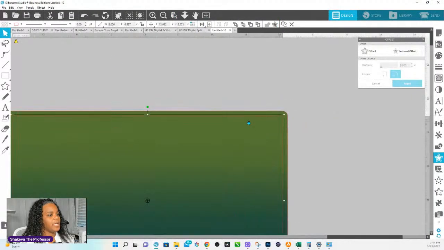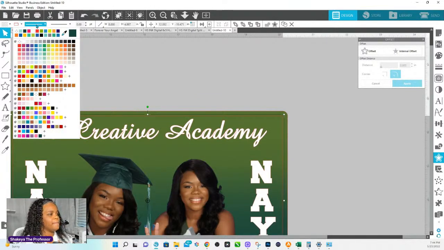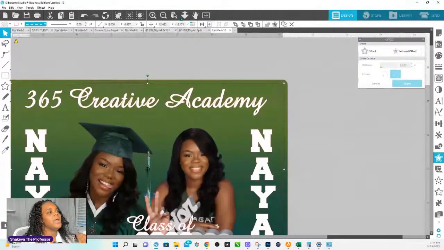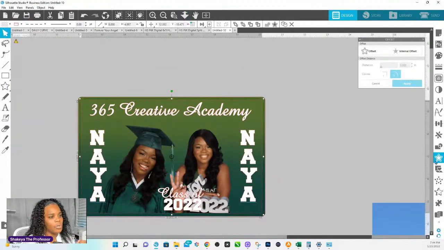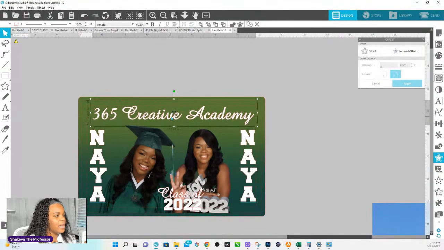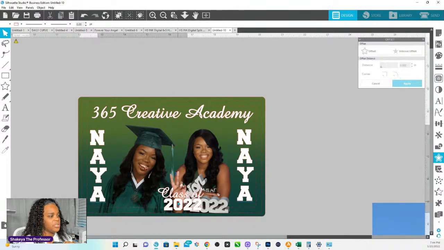I'm going to paste it in front. I'm going to remove the color. And I like to indicate mine with like dotted lines so I know like the edge, and which means technically I'm supposed to have my safe zone. So let's do an internal offset, and that's what I call my safe zone. Ooh, I did pretty good with my words being in there, everything except Creative Academy. So we're going to pull that down. And again, I like to keep things in what I like to call my safe zone.